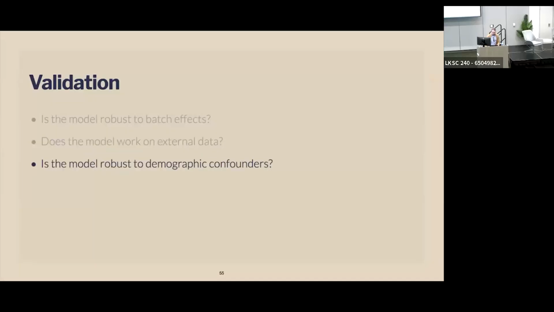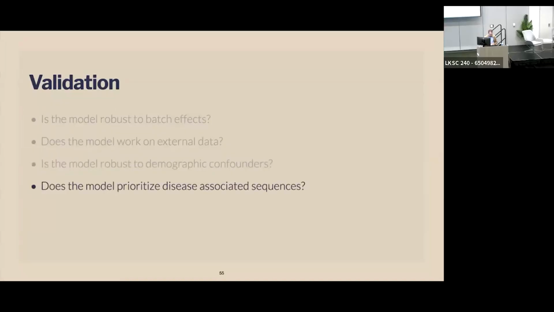And this was a big part of our project. We're just going to give a quick summary here of a few of the ways that we've tried to do this. The checks included checking how big a role batch effects played in the results. Does the model work on external independent data sets generated by other individuals? What is the demographic composition of our data set, and is that driving the results in any way? And then peeling back the layers of the onion of how our model works, could we tell which B and T cells in particular are driving the predictions for each disease and see if they make sense to us based on what we already know in the literature about these conditions?